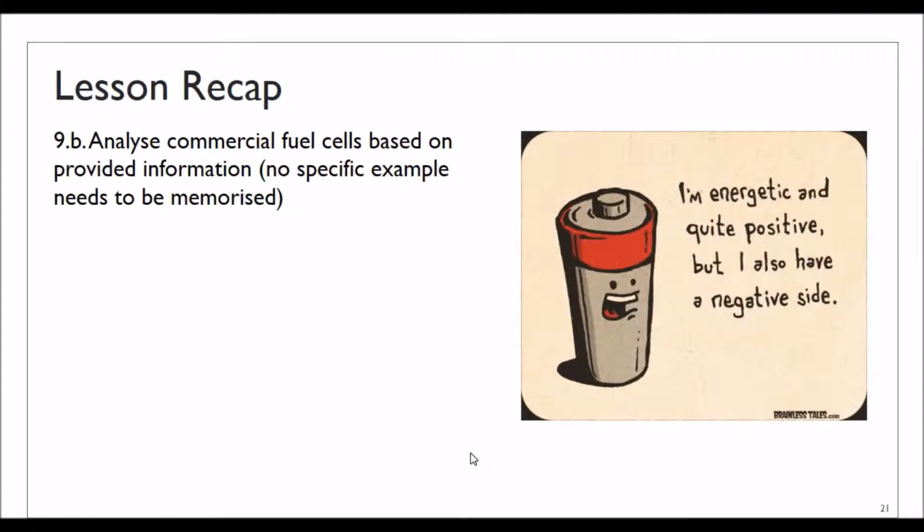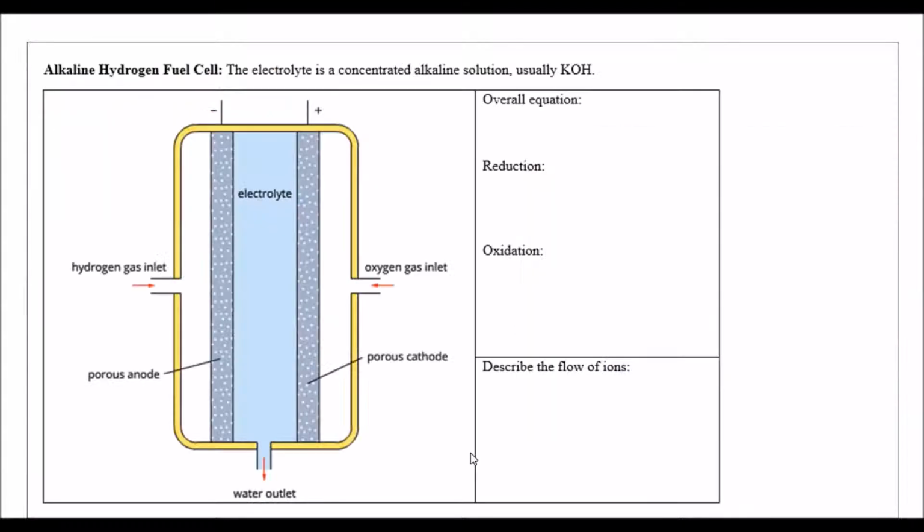So I think I'm going to go through 2 examples, maybe 3, and see whether you can do the rest yourself. So this is the second type of fuel cell that you're going to see today. The first one was acidic hydrogen fuel cells. This is an alkali hydrogen fuel cell. So always pay attention to the name. This is the fuel, which is also the reducing agent. And alkali means the electrolyte is not acidic. So you probably can't use H plus to balance your half equations.